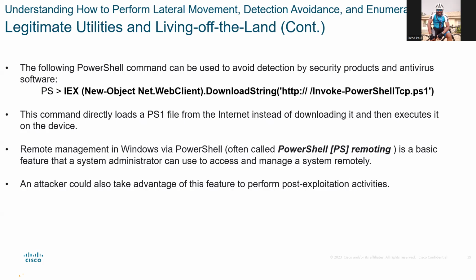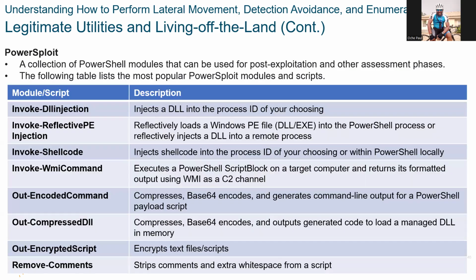Remote management in Windows via PowerShell, often called PowerShell PS remoting, is a basic feature that a system administrator can use to access and manage systems remotely. An attacker could also take advantage of this feature to perform post-exploitation activities. So these are commands from PowerSploit, a collection of PowerShell modules that can be used for post-exploitation and other assessment phases.